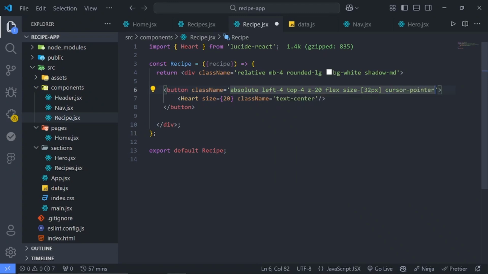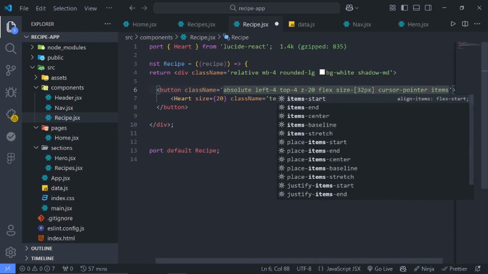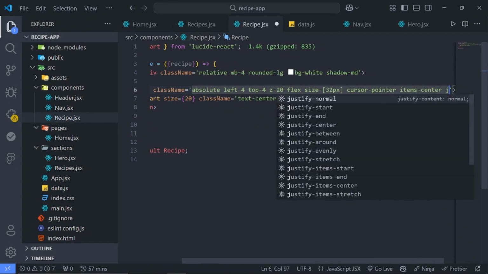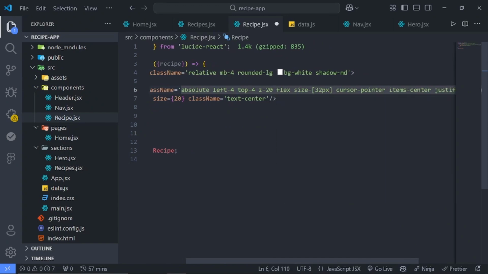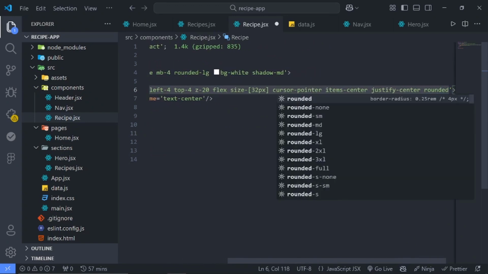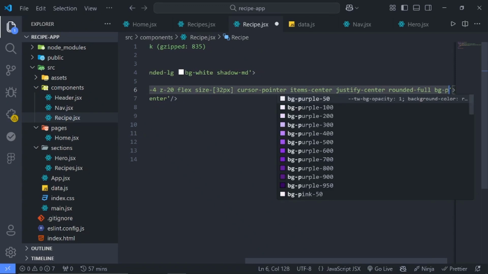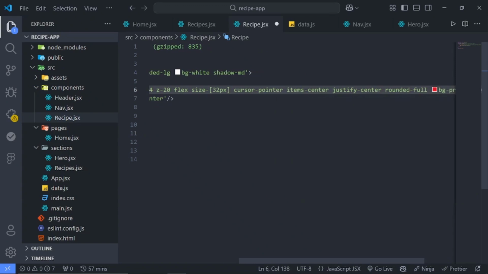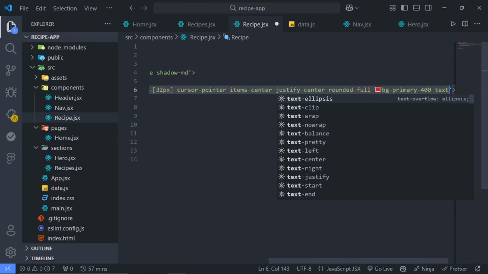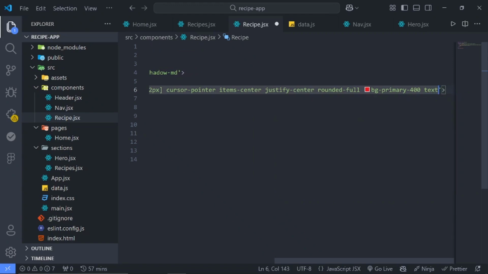We set the cursor to pointer, items center, justify center as well. Add border radius and set it to full to have the complete circle, and set the background to primary 400, and lastly we set the text to white.